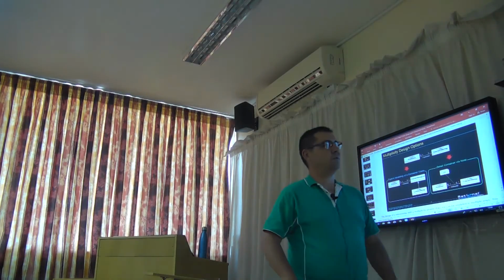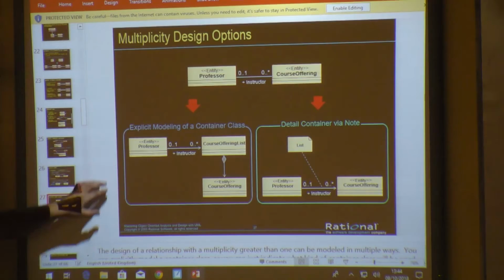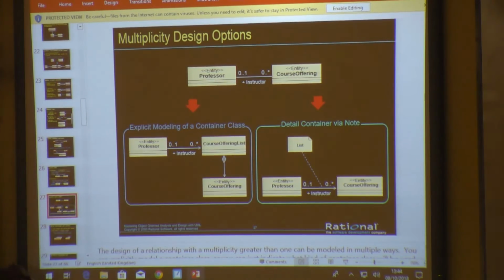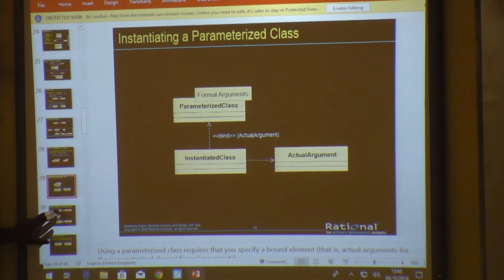Now, what we may also see is that we can place containers around this. We're not going to see this quite often. We don't see it so much. We can even create parameterized classes and templates. This is especially useful if you try to create a template which can be reused later on, like a template class. There's some modeling of that. Then there's instantiating our parameterized class, just an example of it.